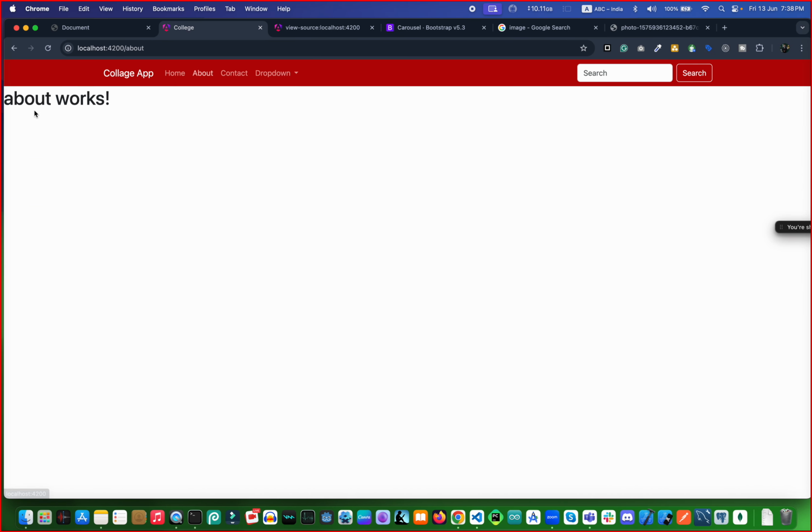Let's see. Now you have seen how it works, but where does it play? It's placed in a full page. Does it look good or not? It's okay.